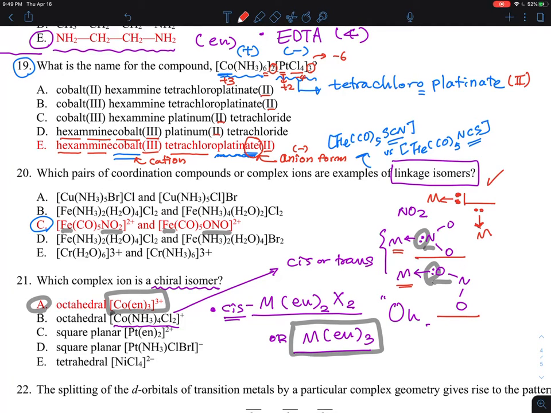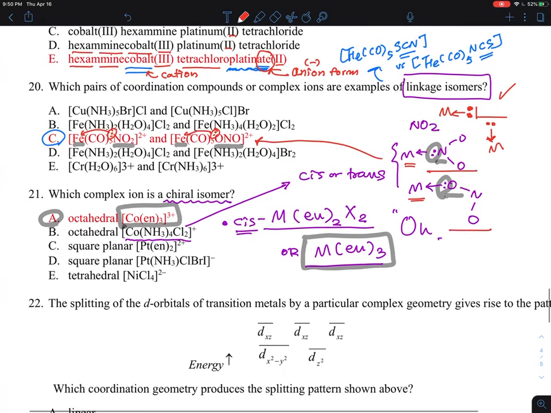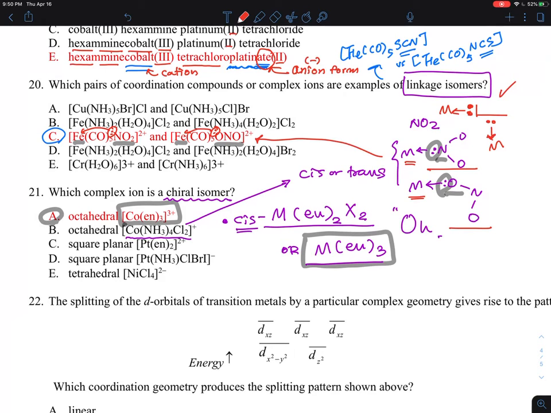So this is a case where the linkage isomer is those ones. I am trying to show you that nitrogen shown up here, and oxygen shown up here, are the ones having the lone pair electrons, essentially making a docking to the Fe. It looks like a distance, but in the 3-dimensional structure, they are neighboring each other.